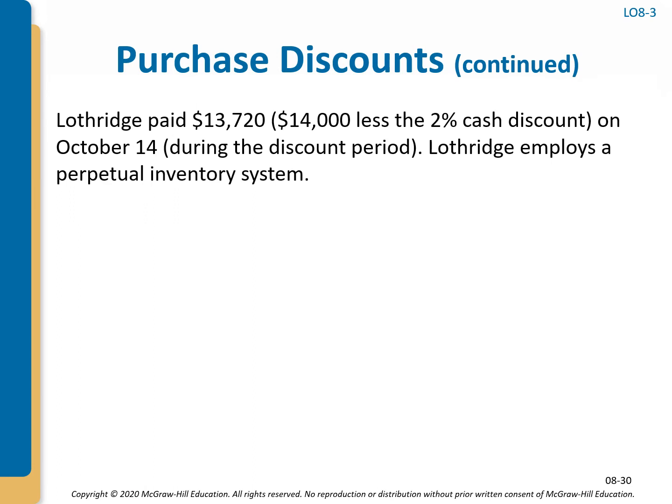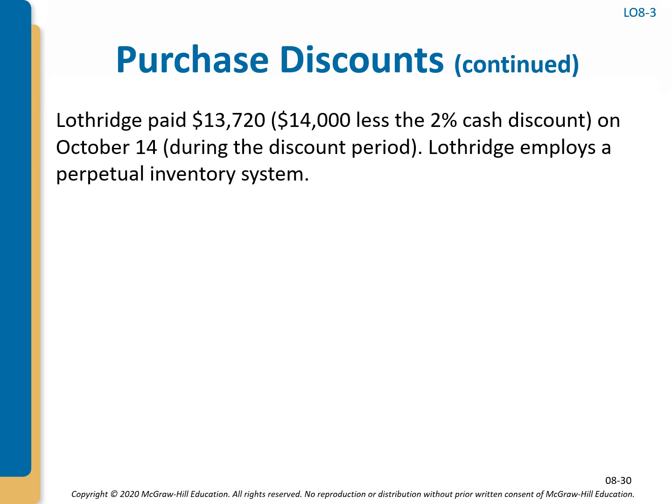Now, what happens when the company takes advantage of the purchase discount? Well, under the gross method, the full amount was recorded as if they didn't take advantage of the discount. But remember that discounts reduce the inventory balance, right? So if the company took the full discount, then the cost that is recorded in inventory should be the full net amount.